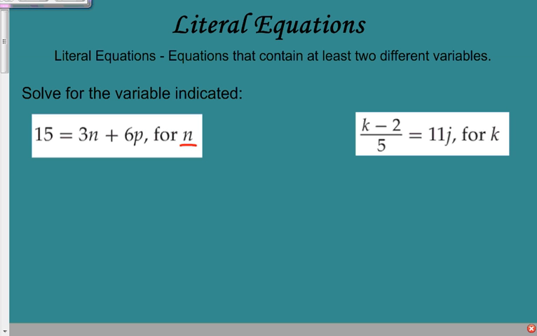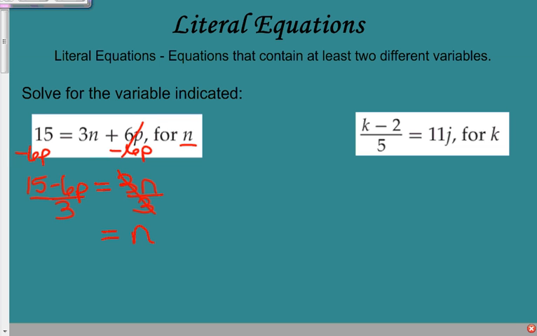So when we look at the first one, our n is right here with the 3. We have this plus 6p out here. We're going to get rid of it first, which is that as a group I can move the entire 6p to the other side. Subtract 6p. So when I bring it down, I'm going to have 15 minus 6p equals, and the only thing I have left on this side now is 3n. Next, I want to get the 3 away from the n, and I can do that by dividing it away. Those will simplify away, leaving just n, and then 15 minus 6p divided by 3.